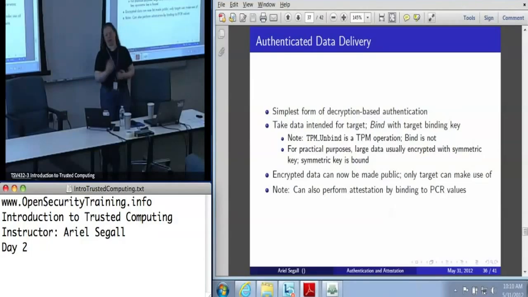You do migrate to storage keys, so in some ways, one approach to decryption-based machine authentication I hadn't really considered, because it's really a special purpose operation, is I have a migratable TPM key, and I encrypt that migratable TPM key, that's what the migration operation is, to your storage key that's non-migratable. I at least know that you got it if that key is used. And as I said, migratable keys can't have PCR bindings.